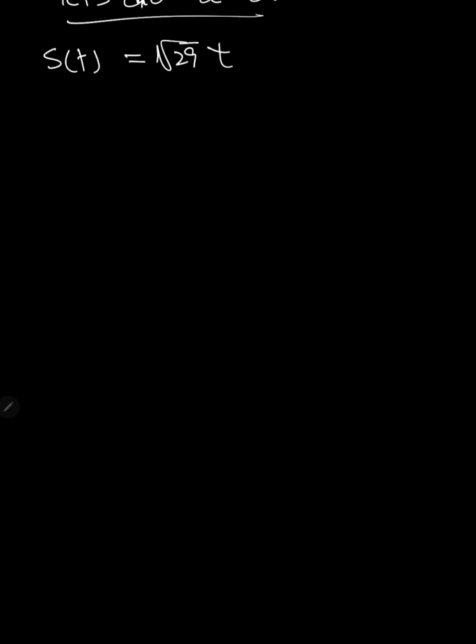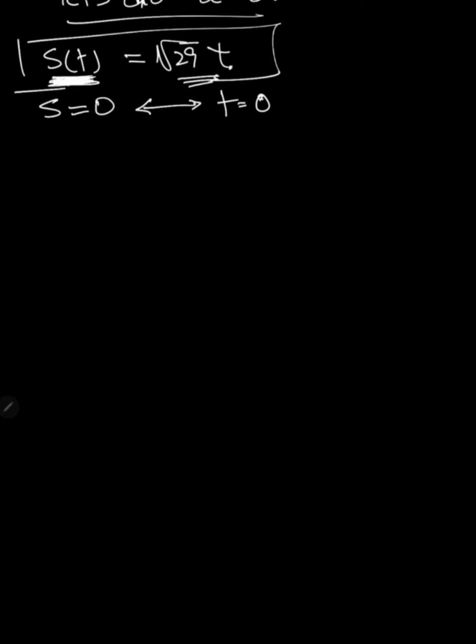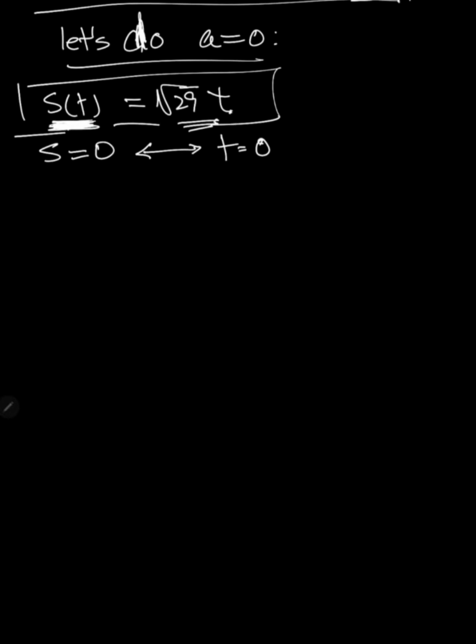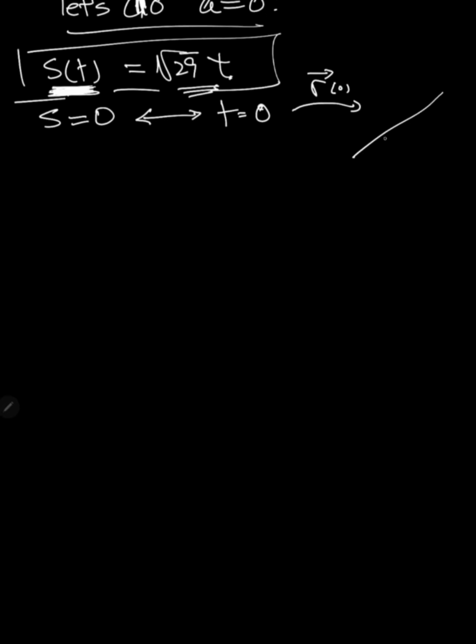Okay, let's do a tiny little chart. When s is equal to 0, t is equal to 0. So I'm actually kind of going backwards here. I'm starting with s. I'm saying when this left-hand side is 0, what should the right-hand side be? The right-hand side should be 0, to make the left-hand side 0. So s equals 0 has this correspondence with t equals 0, and this correspondence is just through the definition of the function. In terms of the picture, if we now pass from t equals 0 using the vector valued function r, r of 0 gives me a point on the line.